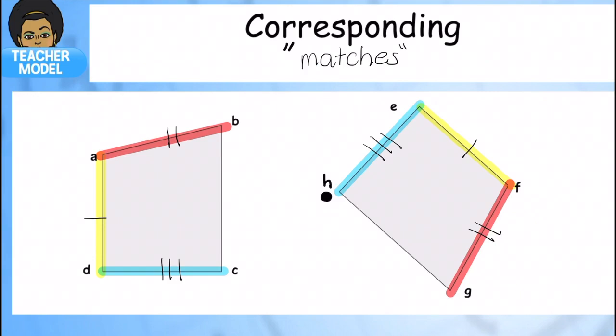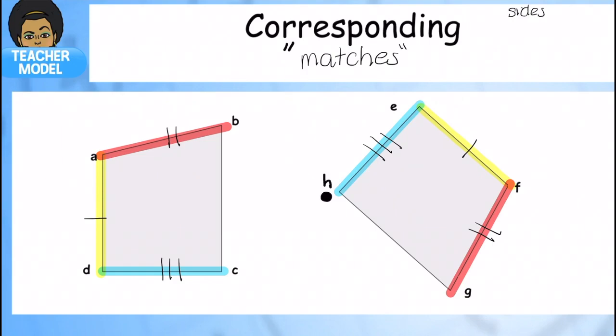Other people are also really good spatially, and they can just see that, like, what if I took this figure and just rotated it a little bit? And so if you're a spatial thinker, you can literally look at two figures and your brain can move them to see what matches what. Oh, this is going to be your unit. Like, your brain is just so aligned to this. But no matter how your brain thinks about shapes and sees things, we're going to find a method that works for you. All right, so let's talk sides for a little bit, and let's look at the notations for sides.